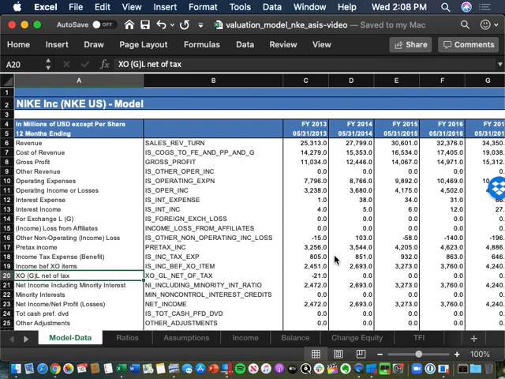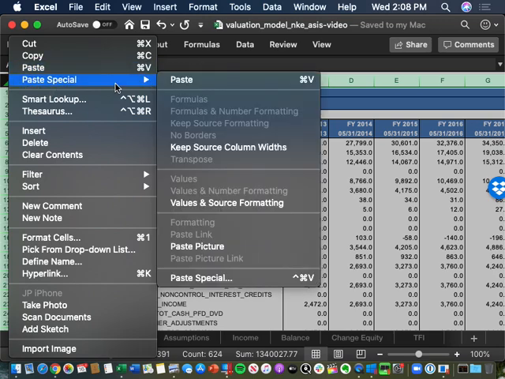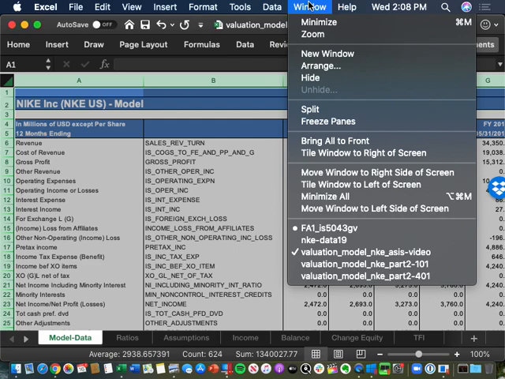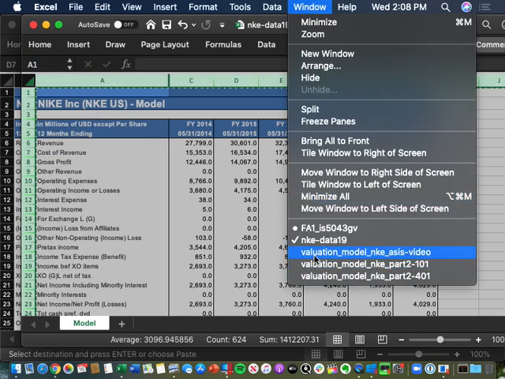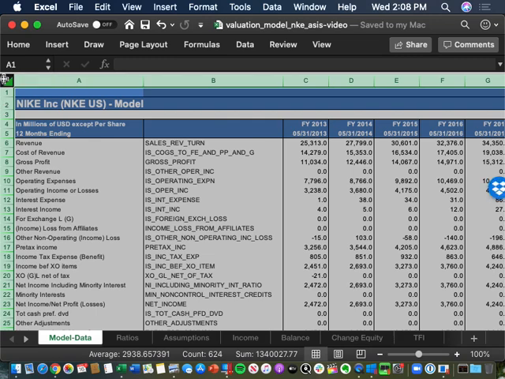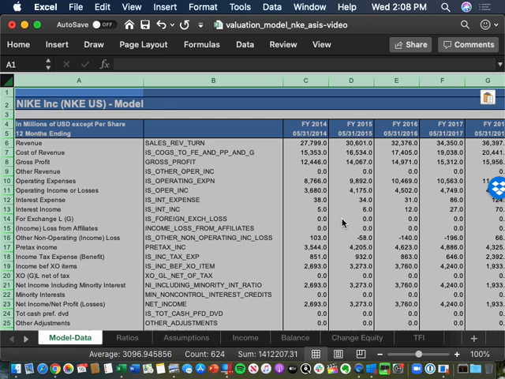Go to the Model Data tab, select that whole sheet, right-click, Paste Special, Values. Okay, so that's what we want to do. So take the Nike data, select it, copy it, go here to the model, right-click, Paste Special, Values. All right, and that will overwrite cell for cell all of the data with just the numbers.